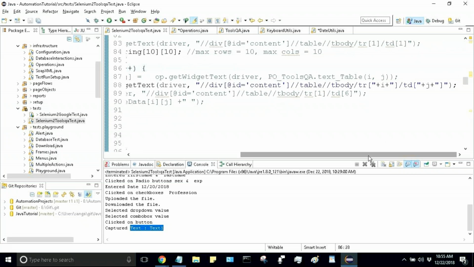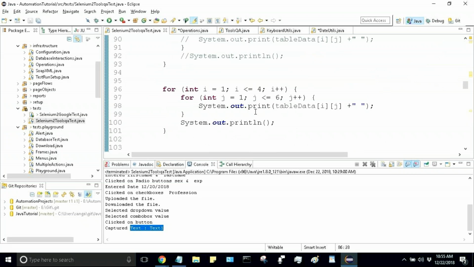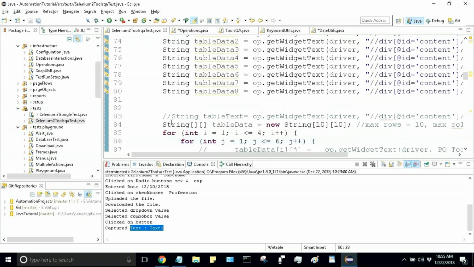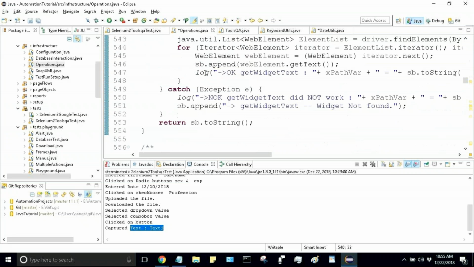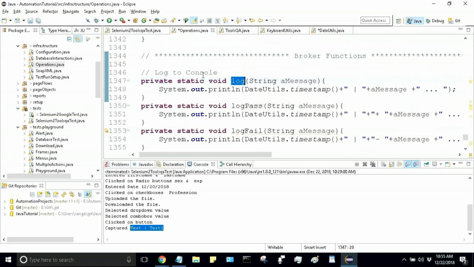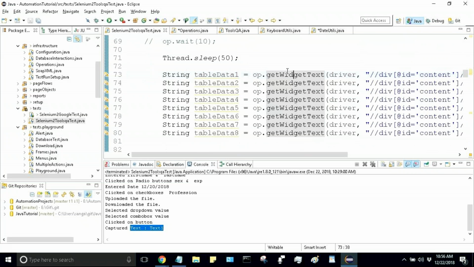And finally I'm printing separately using two for loops. This is similar to this, but just to show how. Since I have already included sysout here, log, which is a sysout, I don't have to do this. Just to show you guys how we print a table, I created this again. Otherwise this will take care of everything.